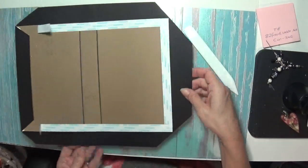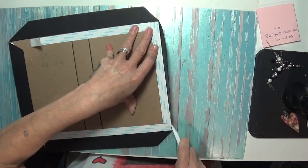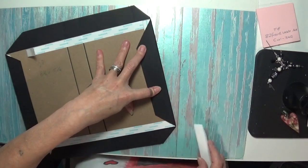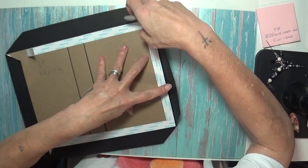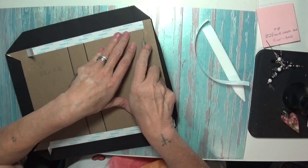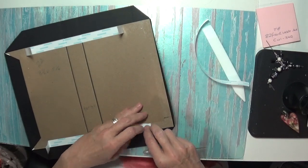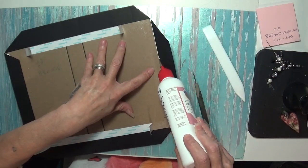So let's flip it over and do exactly the same on this side. Just manipulate your cardstock first, so when we come to add the glue, we know we're going to have perfect corners. Again, remove your tape. That's better. And just peel back these corners just for a minute. The only reason we're not removing it all now is because I'm leaning on it and I'll have to stick myself to my elbow. So, make sure you've got glue all the way along the edge there.